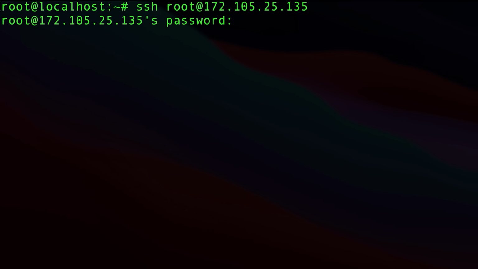It will likely prompt you with some question that says yes/no as the potential answer. Just type yes in there and press enter, and then it should show you a password field. Here at the password field, simply type in the password for your server, so what you set up when you were on Linode, so the root password. It's not going to actually show you any characters being typed in, but it is working, so just type it in and then press enter, and then you are good to go.